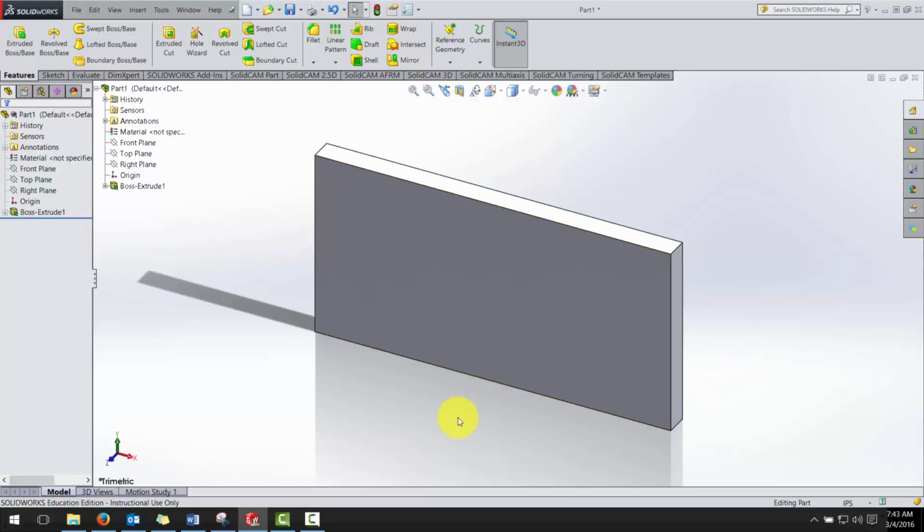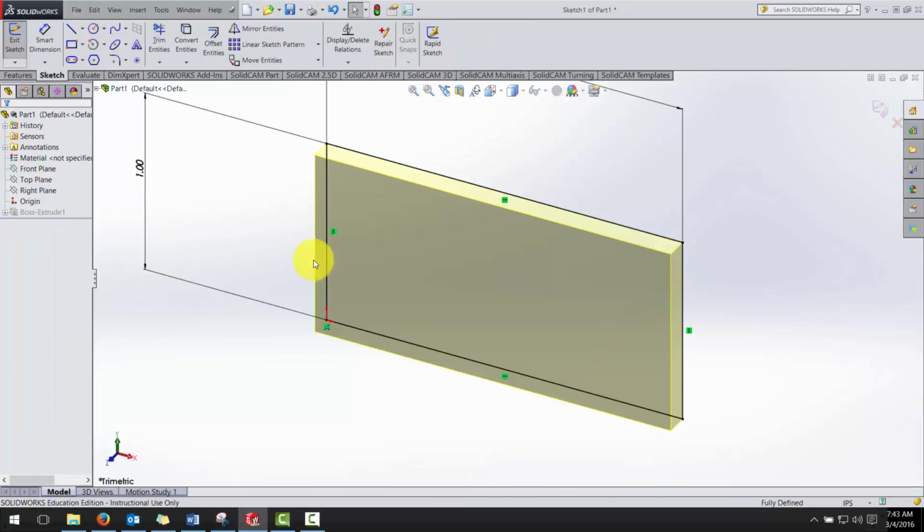Now this will be okay. The problem with this is that there's no place for me to apply my loads. So I really would like there to be some kind of line or marker so that when I go into simulations I can apply it at that 0.2 inches. Alright, so let me go back in and change this.